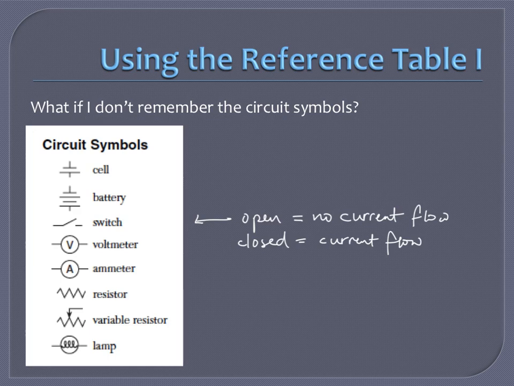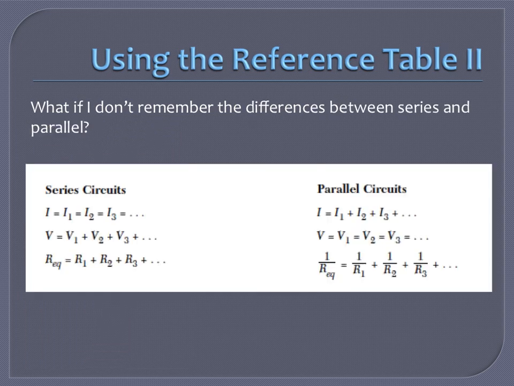So there might be a question that could ask you to draw things. So remember how to draw things, knowing the difference between series and parallel. Series, you connect them in the same path. Parallel, you have to create branches. Now this I think is most important here. What if I don't remember the differences between series and parallel, such as dealing with current, voltage, and resistance?